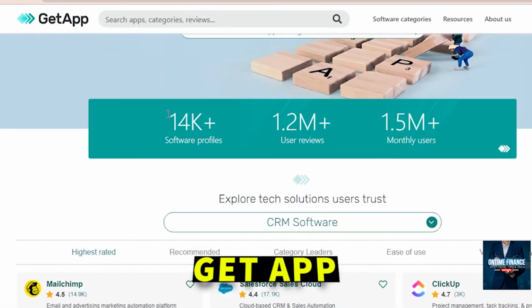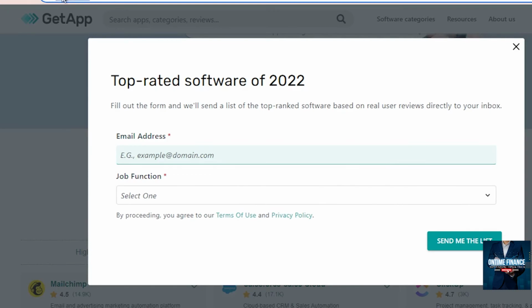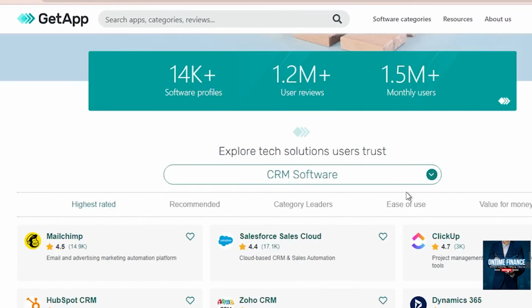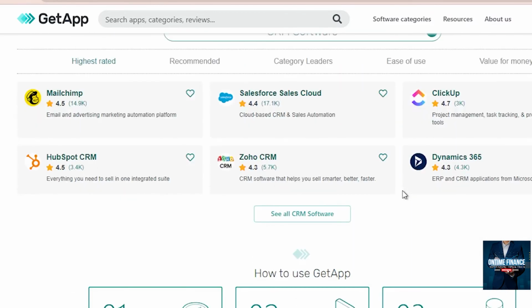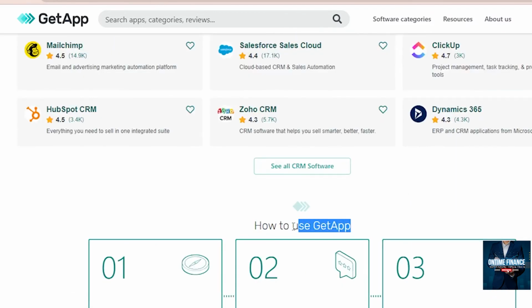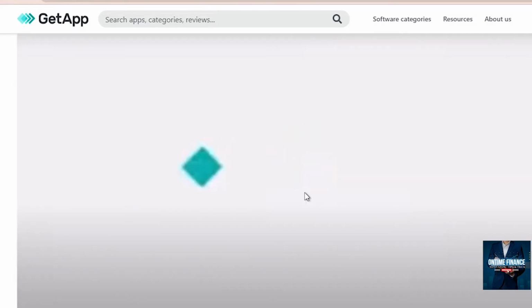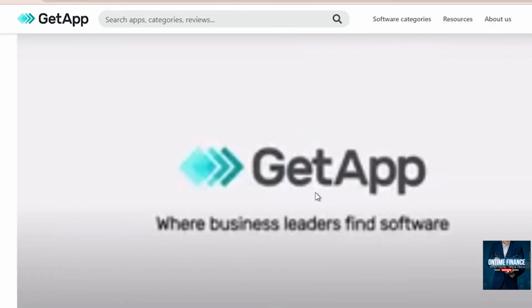GetApp. It's one of the best platforms, not only for discovering and comparing apps, but also for making it possible for users to search for apps easily, thus making it a preferred choice to feature the app. It covers the various categories for app reviews, including business intelligence, billing and invoicing, project collaboration, customer support, campaign management, etc.